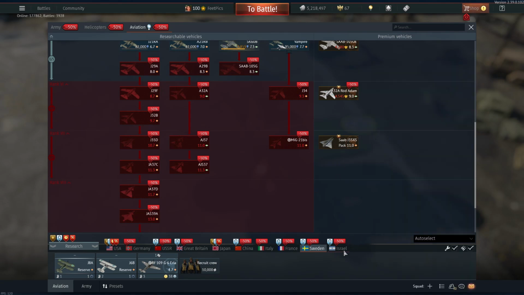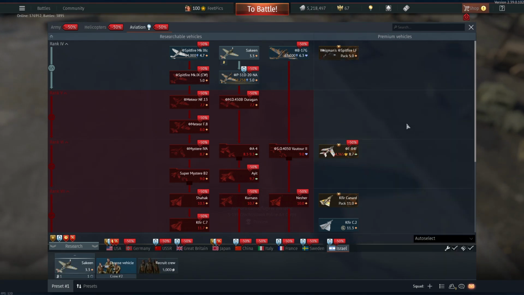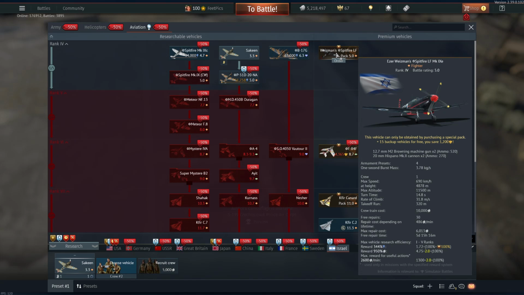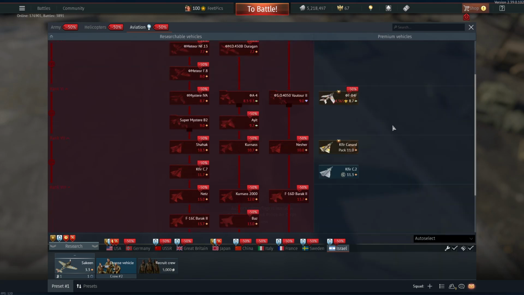You'll probably get 2 kills, go back to base, and you'll be good. Okay, so moving on to Israel. Israel doesn't have a lot of options. We have the Wisemans. This is good. This is an LF9 at 5.0. It's also going to be solid in AirRB.